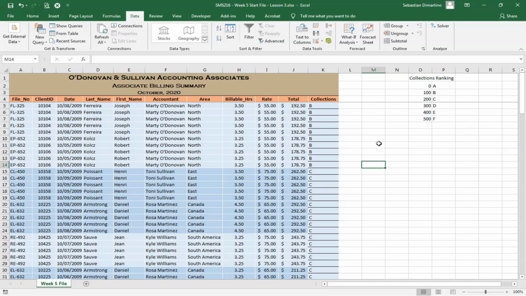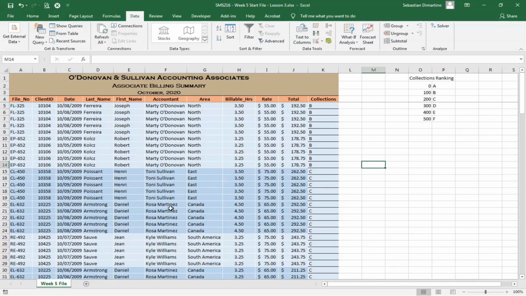Okay, so the next example of a subtotal will be, let's see, we are going to calculate the average billable hours charged. So we're looking at the average billable hours charged by Marty O'Donovan. So keep this in mind. Listen to what is being said. We want to average the billable hours grouped by accountant. So I've added in the word grouped. So we're looking at putting all the Marty O'Donovans together, and then at the end of Marty O'Donovan, before it goes into the next accountant, we need to get an average billable hours total.